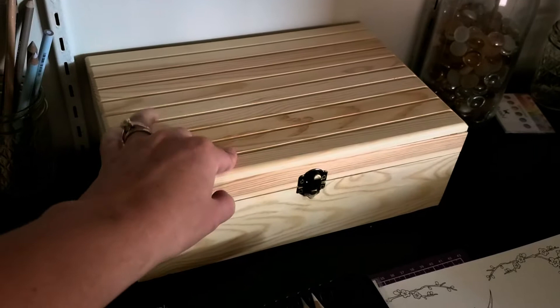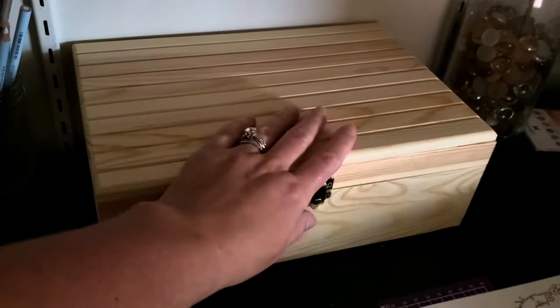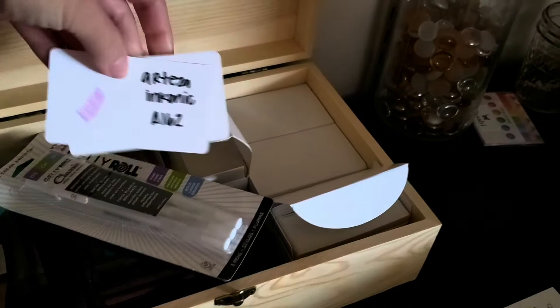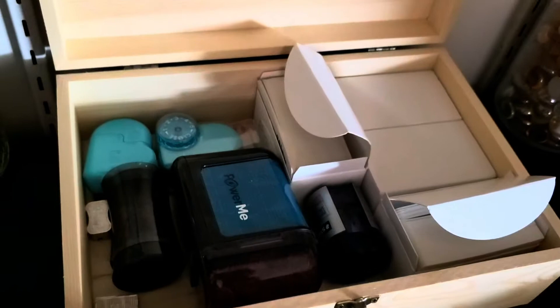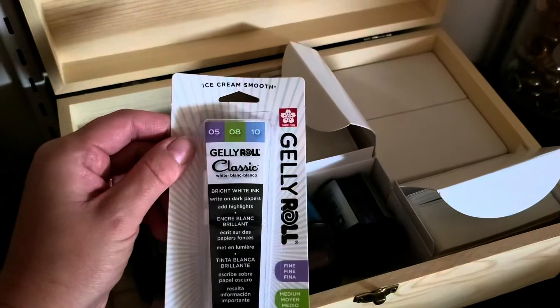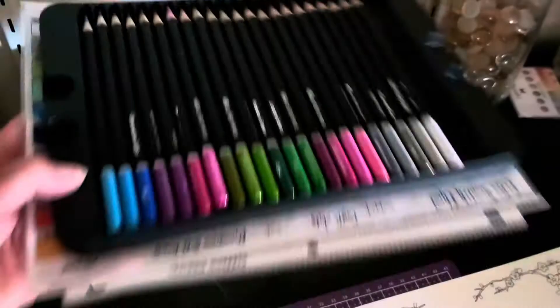But then I have my little box — my daughter gave this to me for my birthday and we still need to paint it together. In my box I have all of these cards I use for color alongs, so it's like my little swatch cards. And then all of my pencil sharpeners, right down to these itty bitty ones. And then a spare set of Jelly Rolls in the different sizes — I just leave that in there. It'll look so much cuter when it's painted.